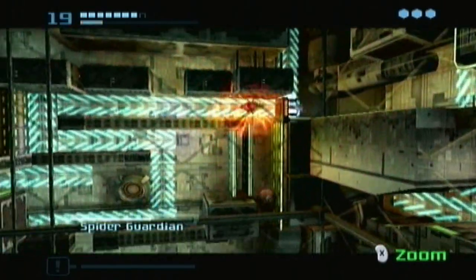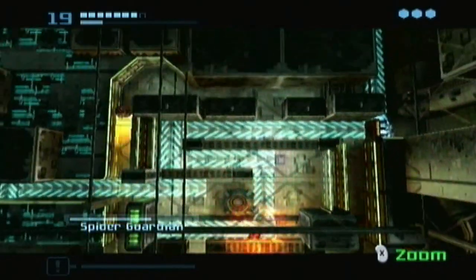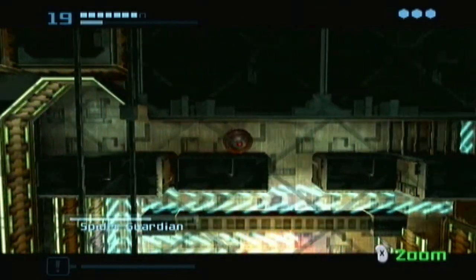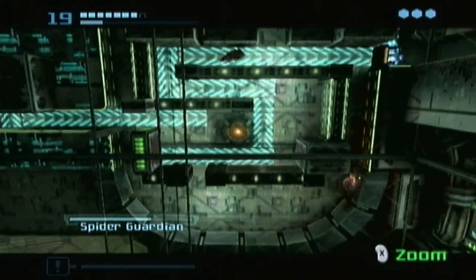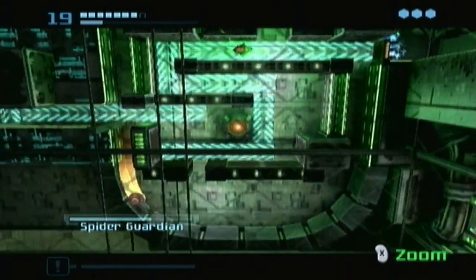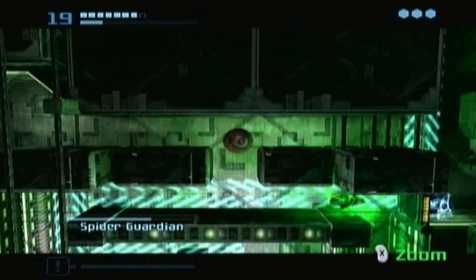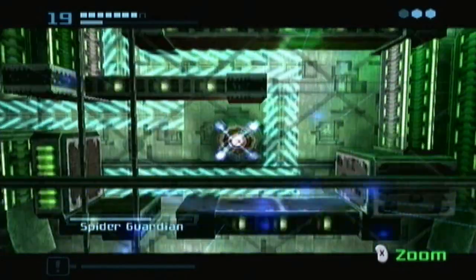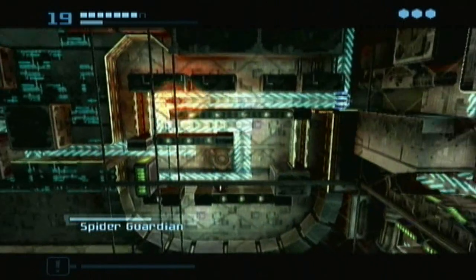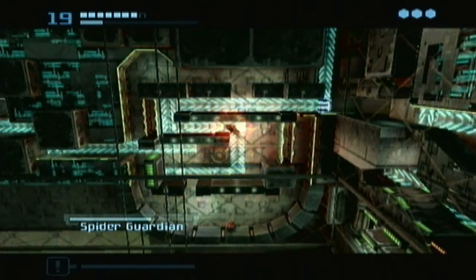Oh god. The backtracking to this battle is what makes it so bad, actually, more than anything. Okay. There we go. Got it. And we need to get up there before he damages us too. Okay. Here we go. Got him. All right. Now back to the fourth phase again.